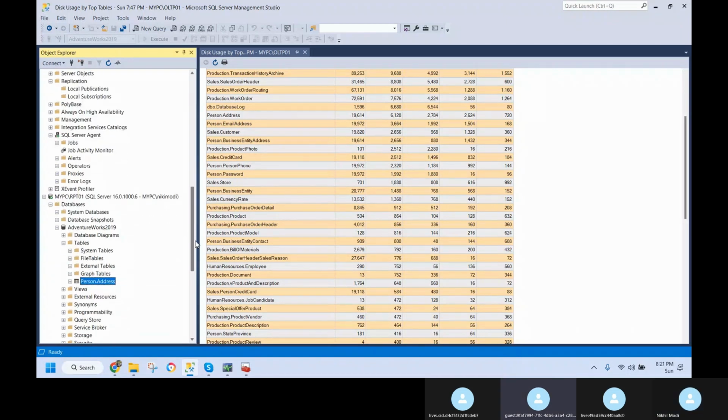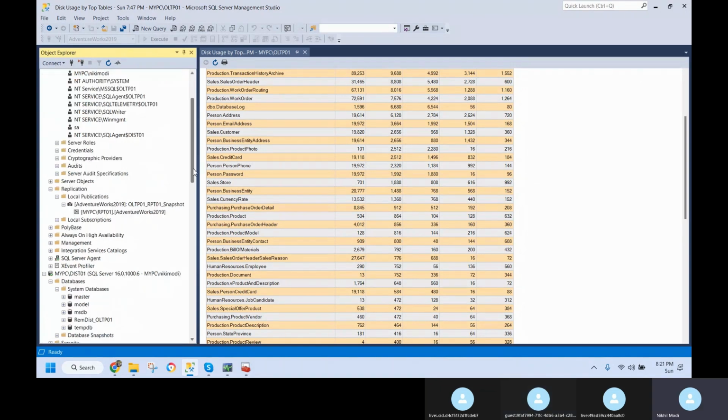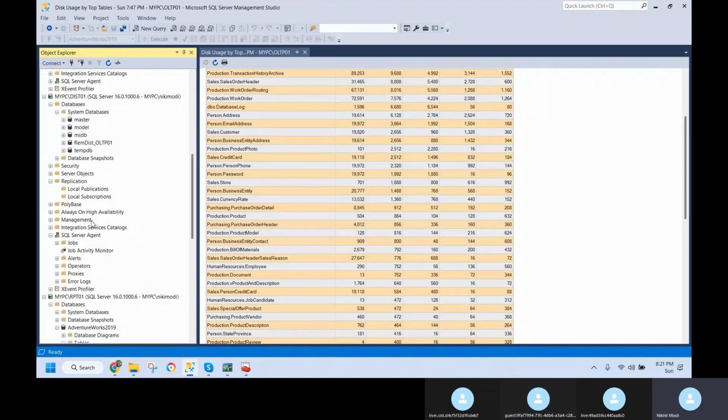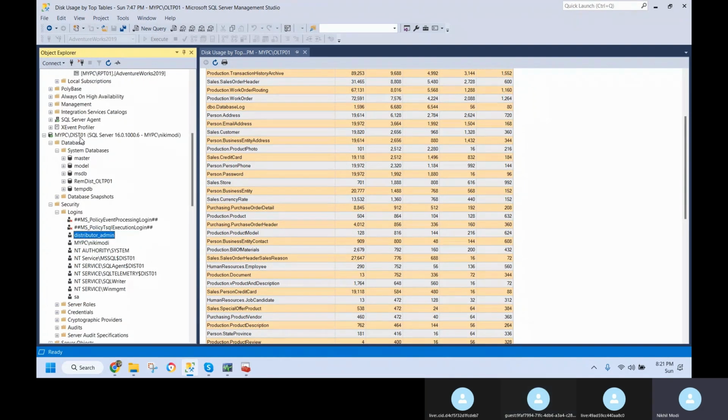And what about the one that we created in the starting, the distributor underscore admin? What about that account? So this distributor underscore admin is created on the distributor, right?